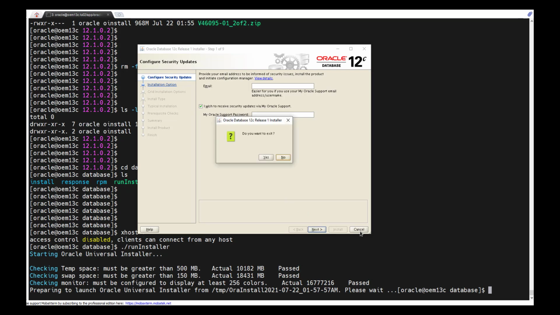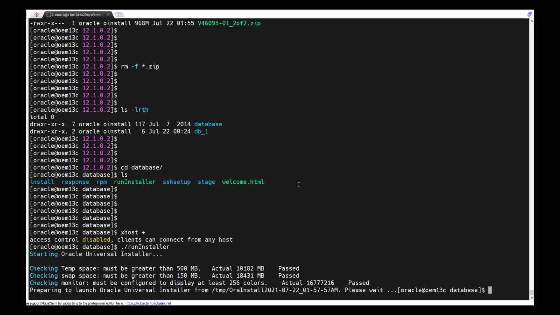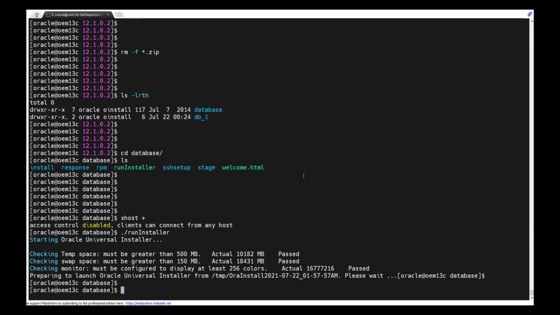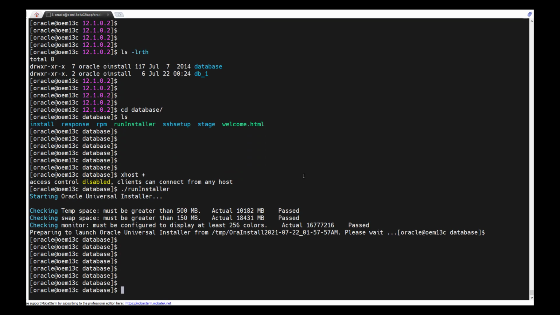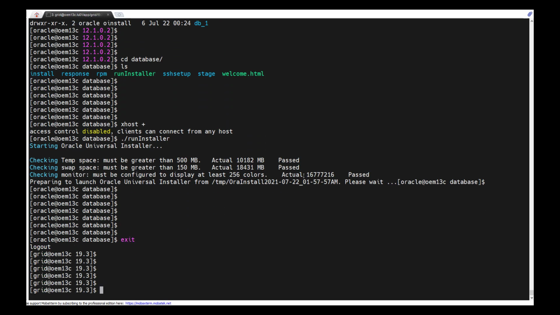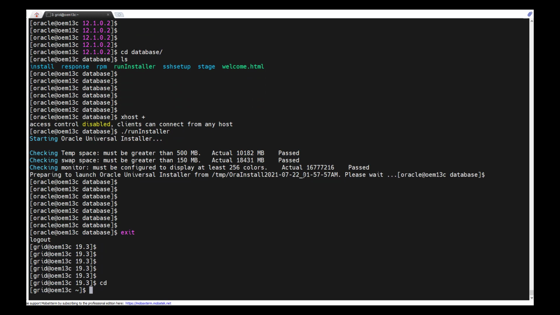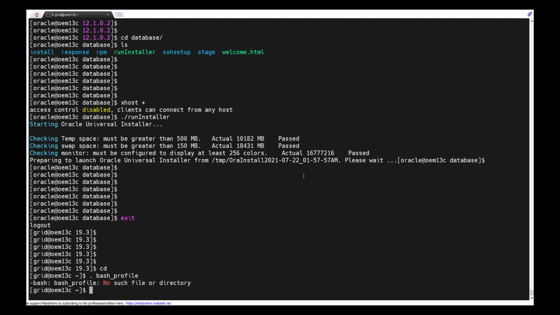Okay, before we start the installation, let's create first the disk group. For this group, I will connect as, let's run the profile.